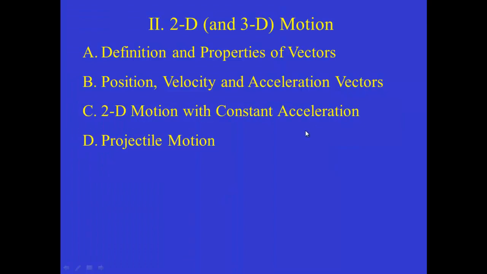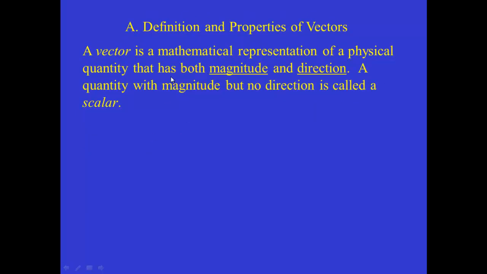So here's where we're going in the second section of the course that deals with 2-dimensional and 3-dimensional motion. And this is, of course, the topics from Chapter 3 in our textbooks. We will start to go through these different sections and lead up to a mathematical ability to quantitatively analyze projectile motion, which is the kind of motion that an object encounters when it's thrown into the air near the Earth's surface. And first, we have to become familiar with the language and properties of vectors.